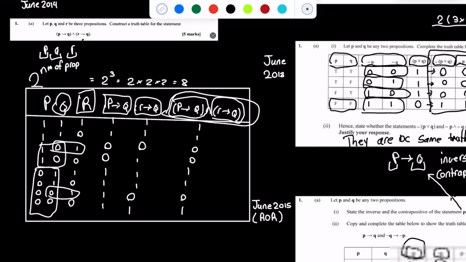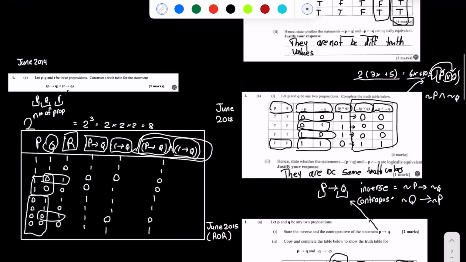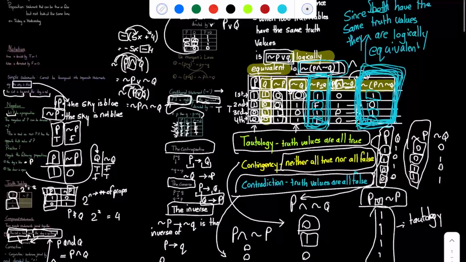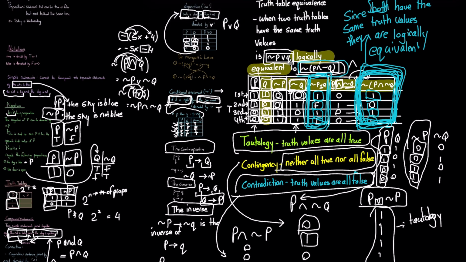Truth tables is a very easy topic. I'm hoping that you guys are understanding it. If you are, then that's good. If not, then you can always rewatch the video or check your textbook or find another video that might be better suited to you. So with that said, that's pretty much the end of the video.